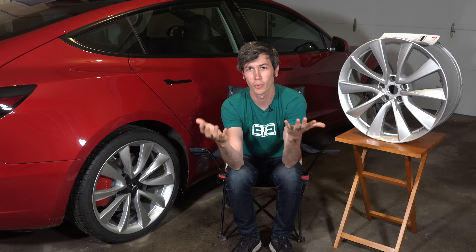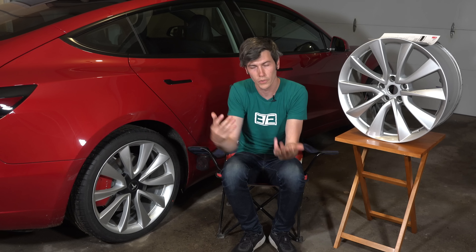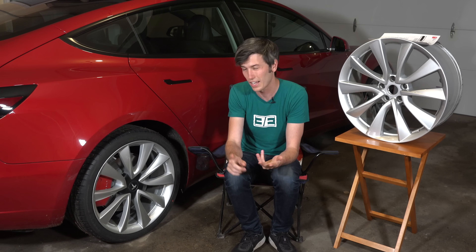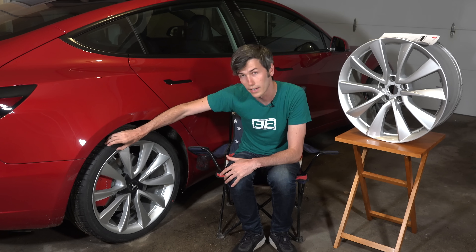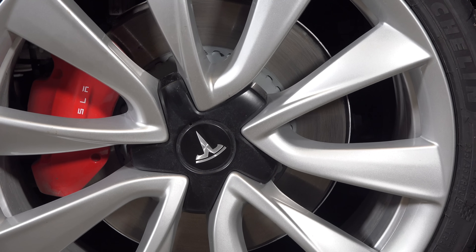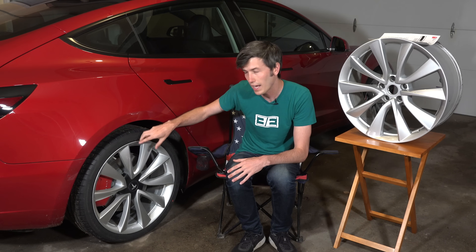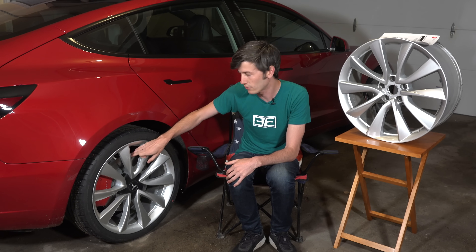Low-profile tires are simply the trend in the performance world, and I think that's disappointing. The disadvantages: first, cost — as wheels get larger, they get more expensive, and tires to fit them get significantly more expensive. Second, ride quality — your tires act like a second suspension, and with short stiff sidewalls your ride quality suffers. You do get slightly better steering response since there's no mushiness in the tire, but it takes away from ride quality. Finally, these big wheels are very heavy, giving you large rotational unsprung mass, which is bad for performance. From a performance standpoint, you actually want smaller wheels as long as you can fit the brake size you need.